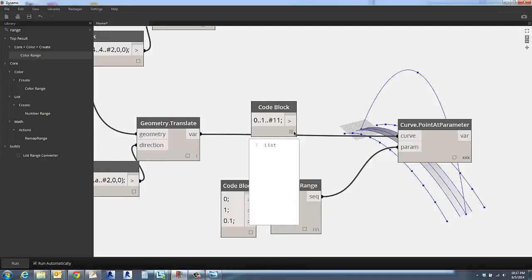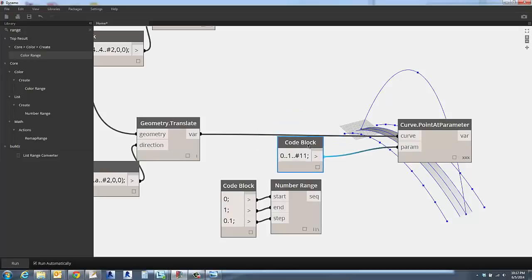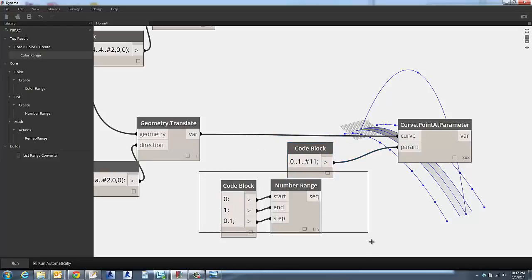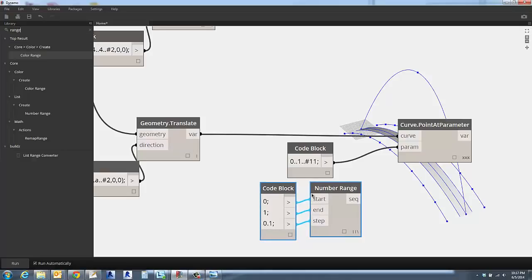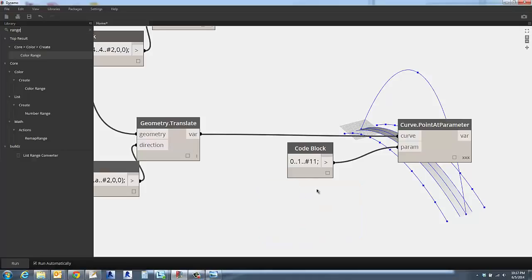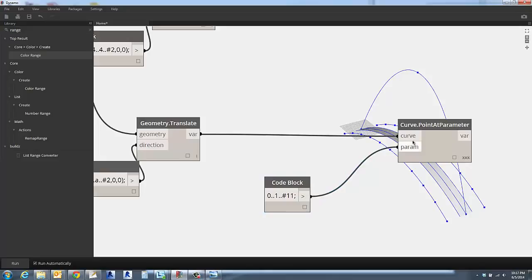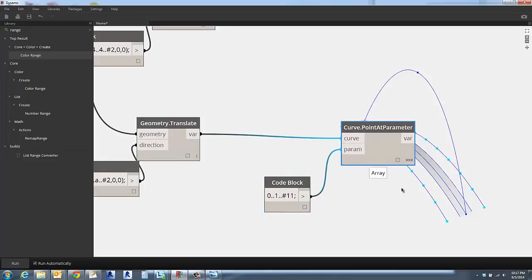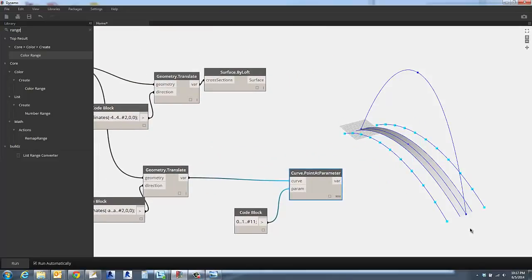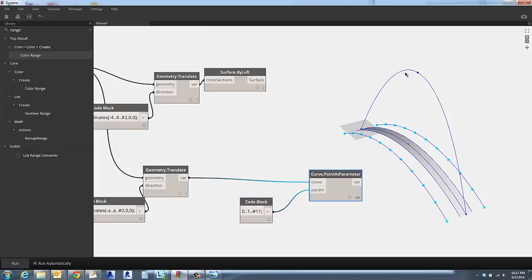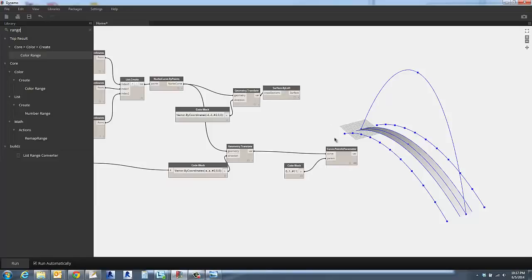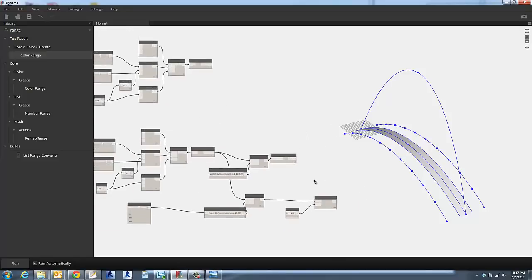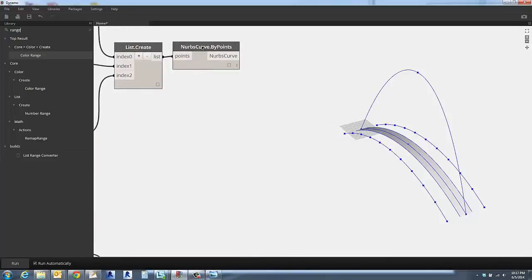Why don't we do that? And so there, same, but again, it just looks a little nicer, and it's a little easier to manipulate. So I'm going to stick with my code block. All right, so now I've got all of my points along this curve, shabam. Now I also want to do that up here on this top of the arc, right? So that top of the arc is up here. See that guy?